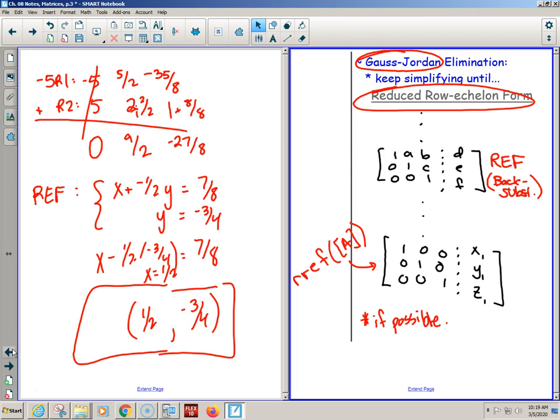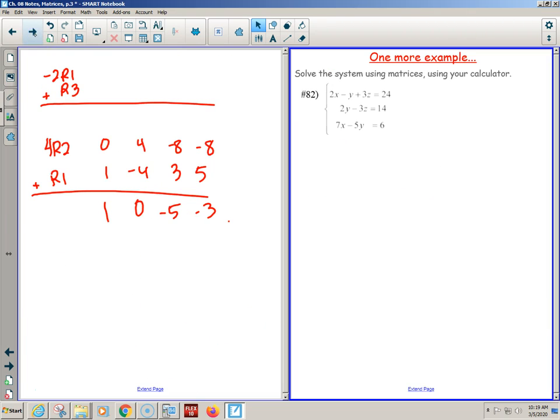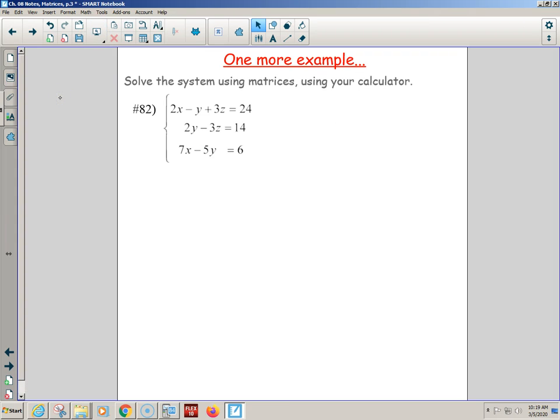However, what's this little note that's still at the bottom? "If possible," which means something could go wrong, even though this is really cool. So why don't you try to put this one in your calculator now that you've learned how to do it? Using your calculator. This one says, literally, use your calculator. You don't even need to write anything out, unless you want to write it down.